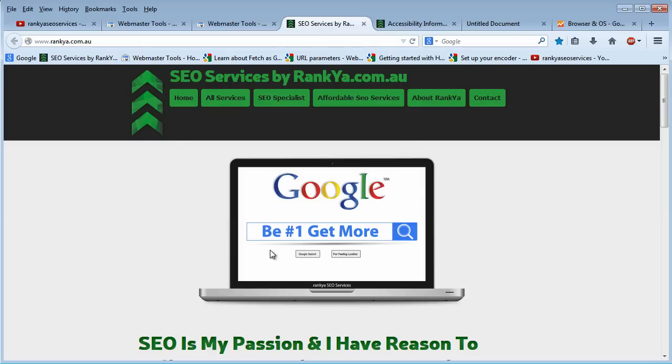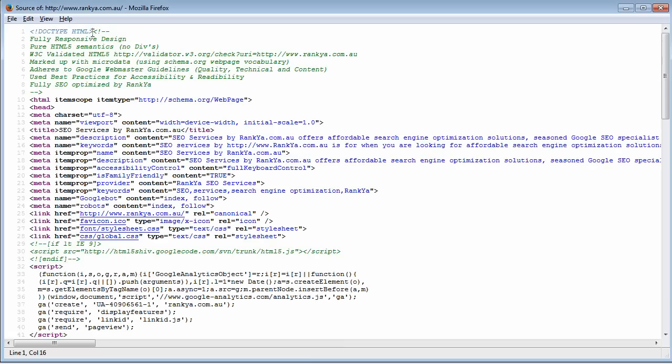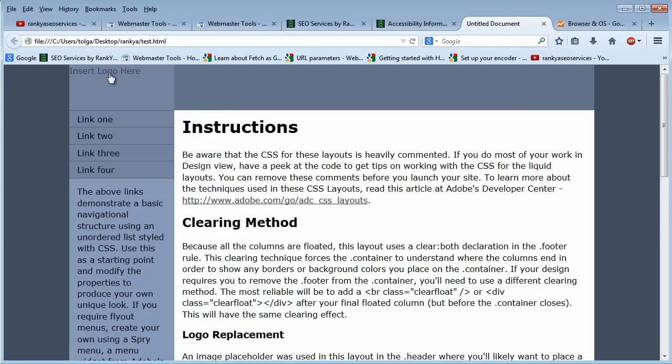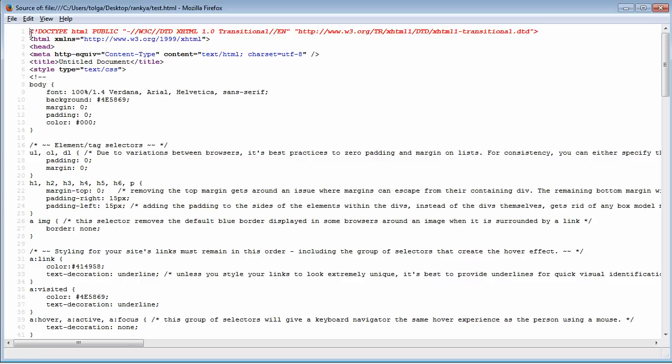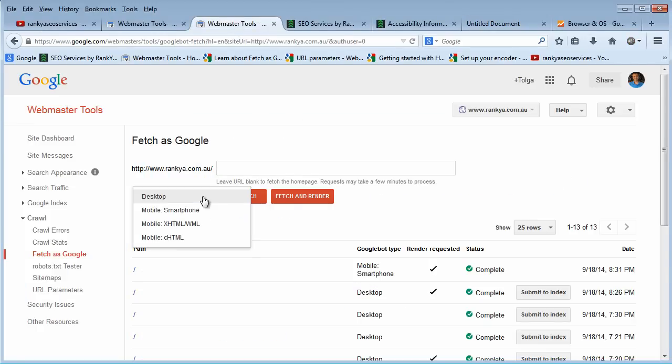Let's say you visit your landing page, your home page, or your website, and if you use your keyboard and press Ctrl U, you'll see the source code. And if you have something like this, that means your website is built on HTML5 or just HTML, right? But I've created a sample page to show you a source code, and if I Ctrl U, as we can see, this doc type, which is document type declaration, is actually XHTML. So if your source code and your website shows something like this, then choose that option to fetch and render your website and landing pages to see how everything looks, okay?